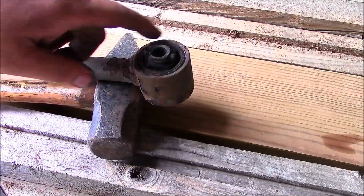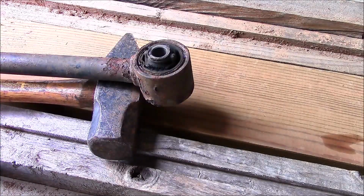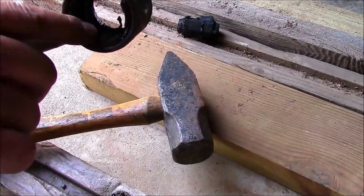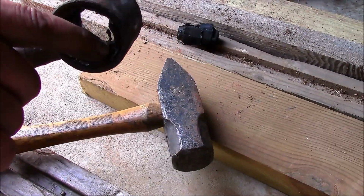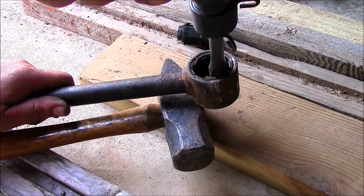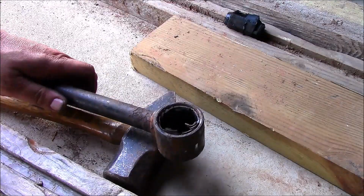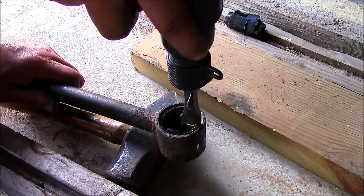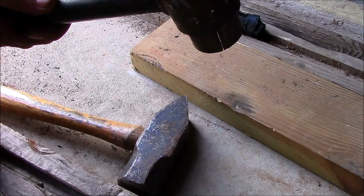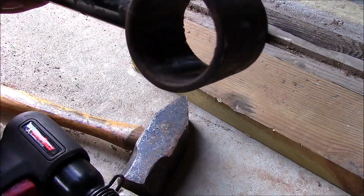Okay, I think the rubber is holding it in place, so I'm going to cut the rubber out, and then we're going to put some cuts into the metal, and then we'll get it out, okay? Okay, I cut out the bushing with the drill, and then I used a hacksaw and put a little sleeve in here, and now let's give it a shot. Let's hope it comes out. There we go. Hopefully you can see that. There we go, and there it is. Now we can clean it up, and we can put the new fittings in, okay?